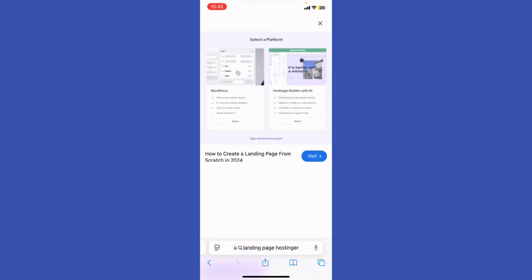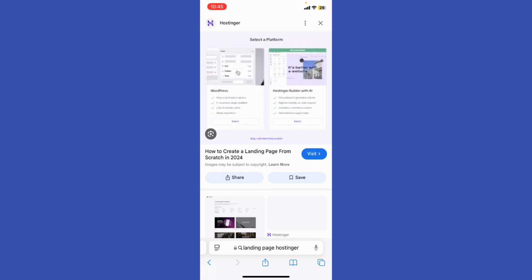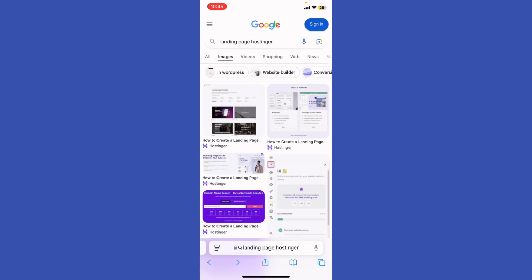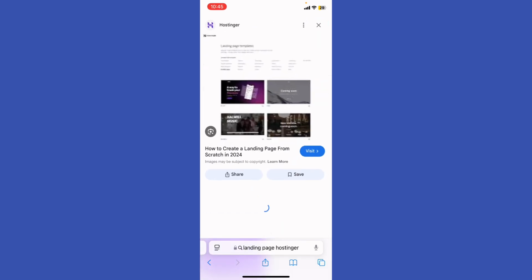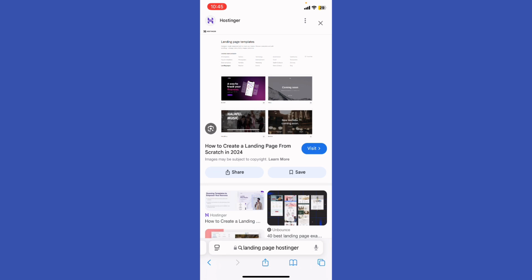And basically what you're gonna do, use the website builder tool or install WordPress if you're using WordPress for your site, and then you're gonna select the template, okay? And basically after you select, browse the available landing page templates and choose one that fits your goals. Most builders offer customizable templates for various purposes, and then you need to customize the design.